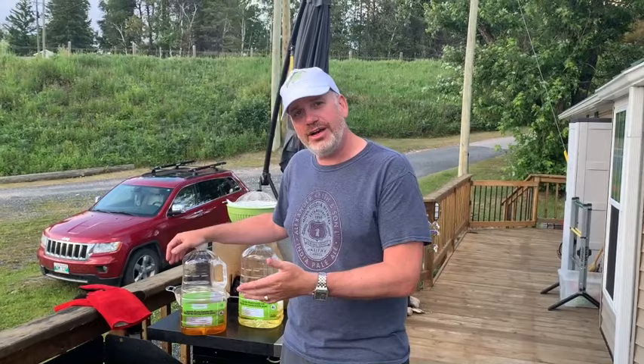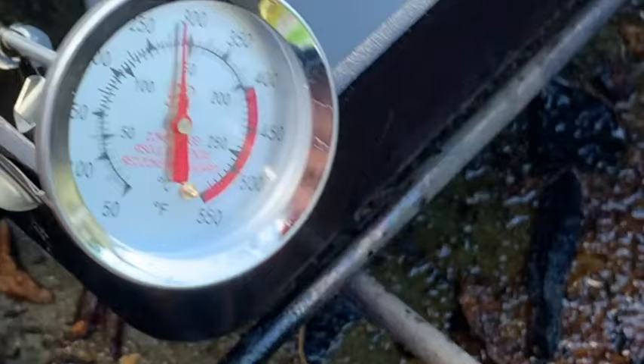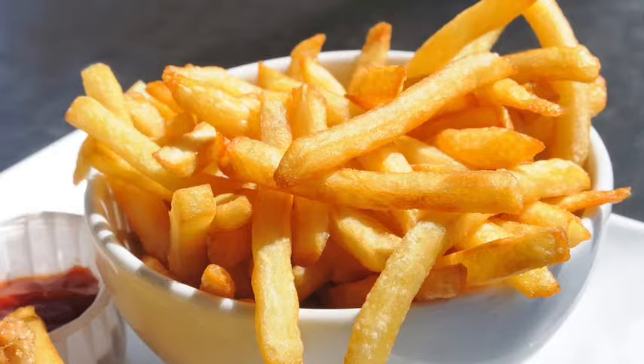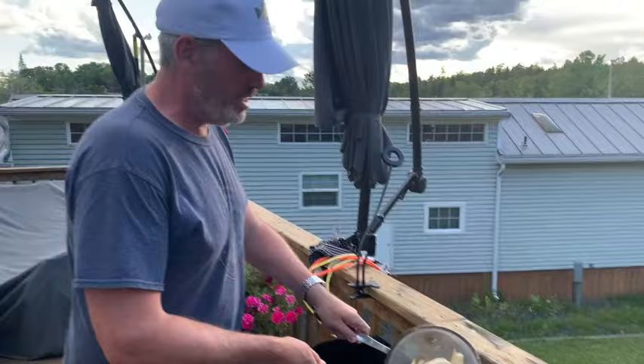Today we got this up to about 300 degrees. We're going to make a couple of potatoes — french fries — and then we're going to have a little bit of fish for dinner. Our temperature is hitting about 300 degrees right now and we're just about to put in the french fries. I don't do these french fries very hot, and the reason being is I'm simply wanting to cook them through in this first batch.